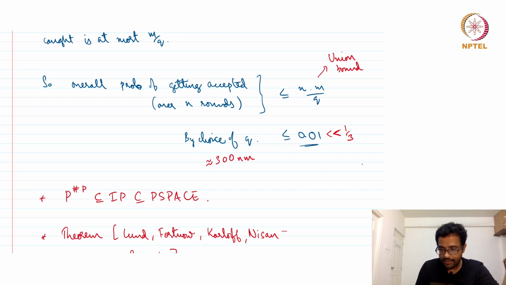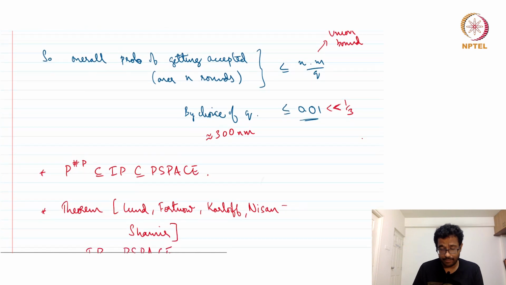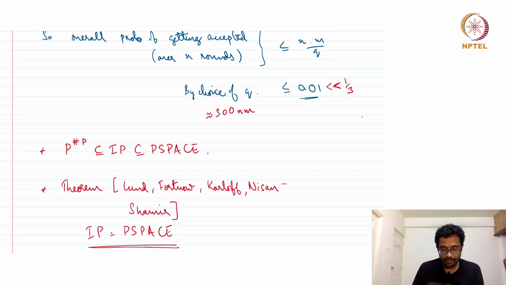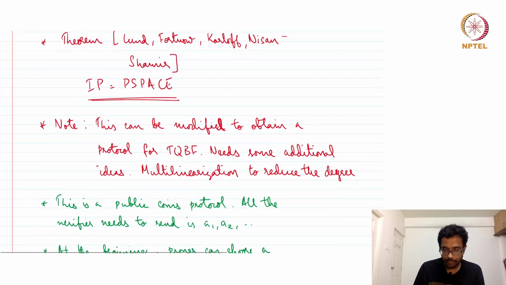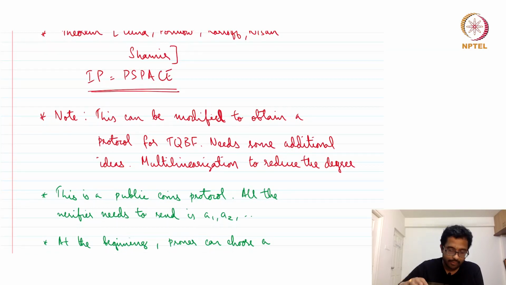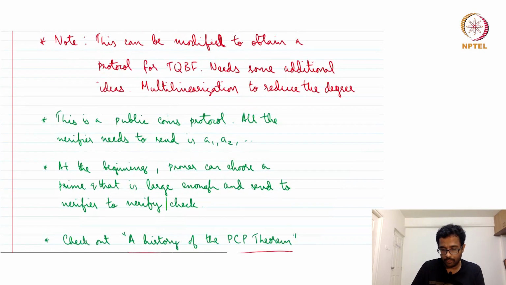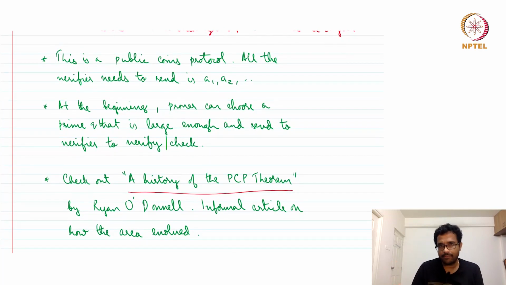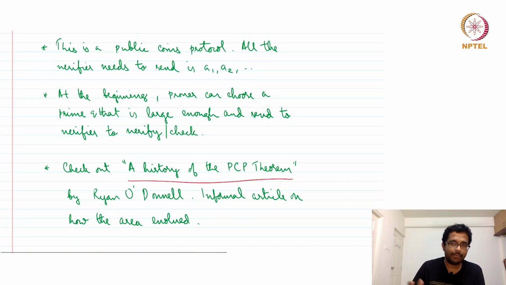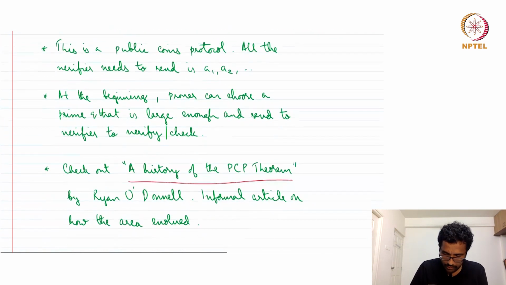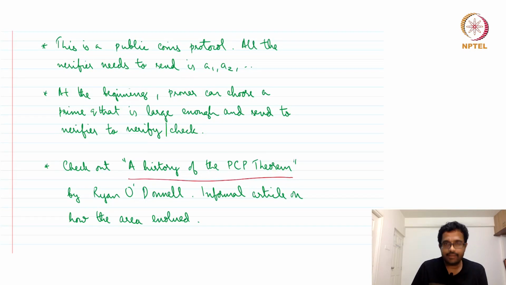And this shows that there is an interactive proof system for sharp 3 SAT, which shows that sharp P is contained in PSPACE, and sharp P is contained in IP. We also said that IP is equal to PSPACE, and gave a very high-level overview of the proof, which roughly follows the same roadmap, but some additional ingredients are required. And yeah, that's it. Thank you.